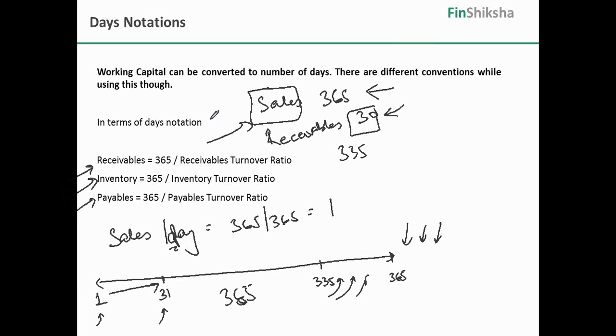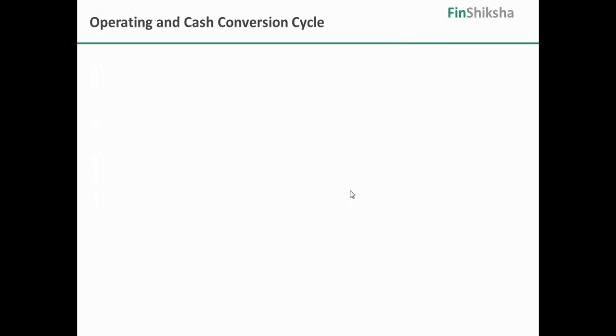Let's try and understand this graphically, as to what this means in terms of the business. Through this we will learn two more terms called operating cycle and cash conversion cycle. Let's assume I purchase the inventory on this day. Converting the inventory into finished goods takes a certain number of days, after which I'm able to sell it. So it takes 20 days for me to convert inventory into finished goods and sell it. So it gets sold at this point, 20 days after I purchase the material. That's where I sell the goods. Fine.